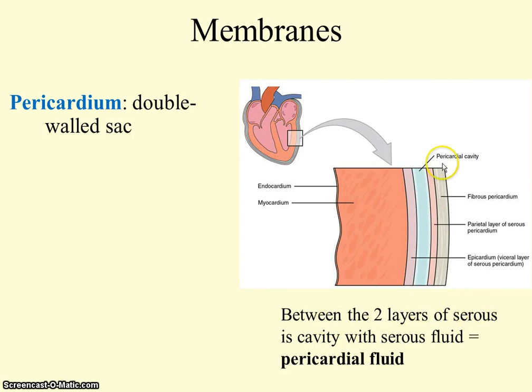So we have the fibrous pericardium, and then we have a serous pericardium, and that's going to be two layers, because all serous membranes are. And so you will have a parietal layer, as they show you in the pink here, which is pretty much attached to the fibrous. There's a little layer of fluid in the pericardial cavity. It's not really as big as this, but it's a very, very thin amount, to help with lubrication and reducing friction in a moving part and an always moving part.